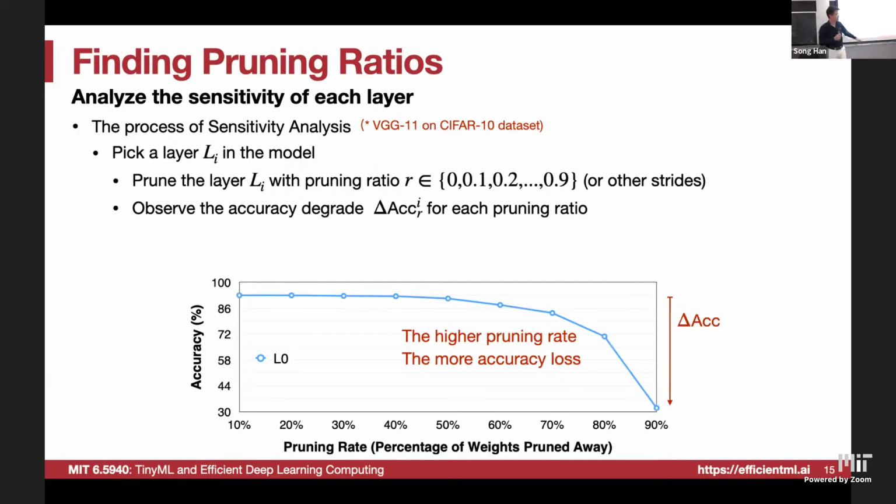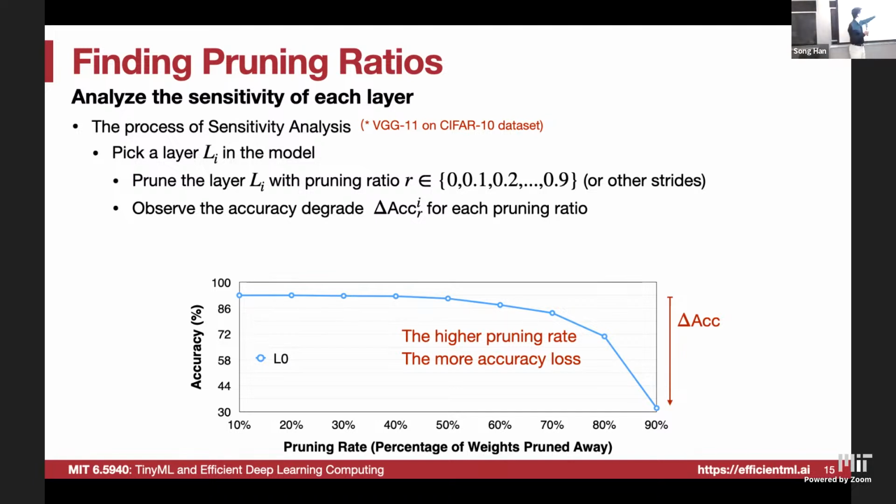Okay, so this is exactly the case. Starting from layer 0, the higher the pruning rate, the more we prune, just like what we did in the demo at the end of last lecture, the more accuracy loss. By pruning away 90% of the parameters, we lose about 70% of the accuracy. So this is as expected.